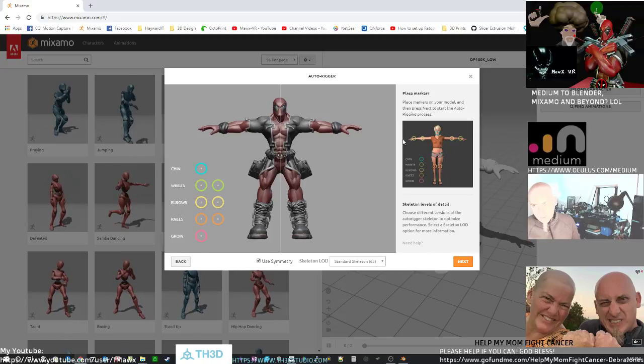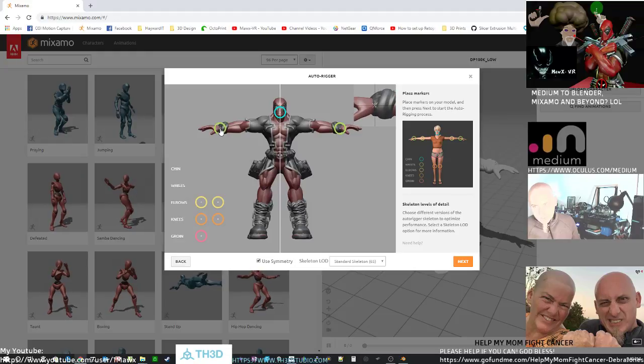And then we're prompted with placing markers. So to do these, you just click and drag, and I just, for reference, look at this one over here. So it wants it on the chin, and it looks like the bottom of the curve. You want right at the base of the chin.